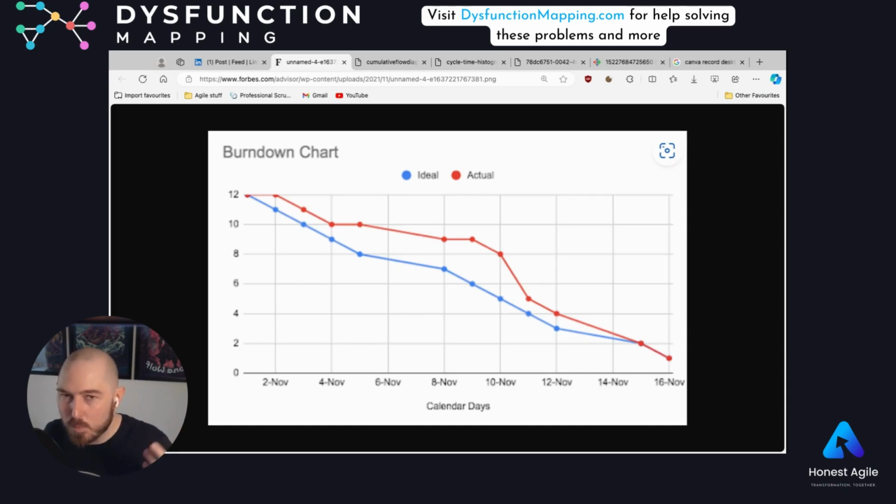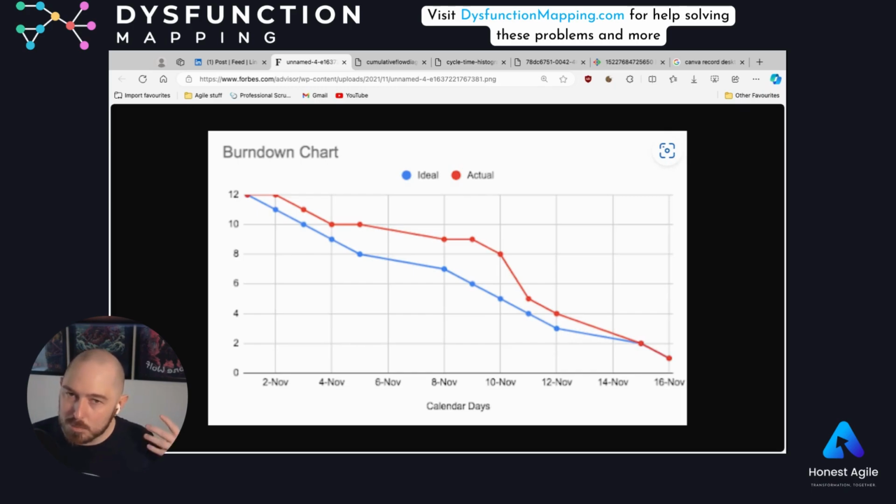And the reason I would describe it as that is it only really shows one thing, and that's your output as a team, right? How many story points or sometimes how many user stories does the team deliver or mark done on a given day of the sprint? And so this is only one thing, output, which is not really the thing that we want teams to focus on, which I might come back to a bit later.